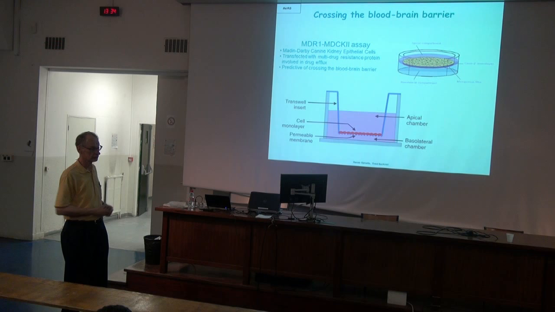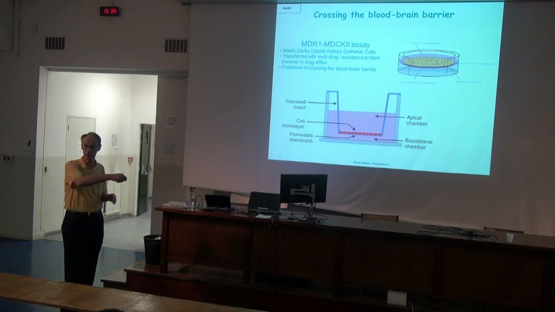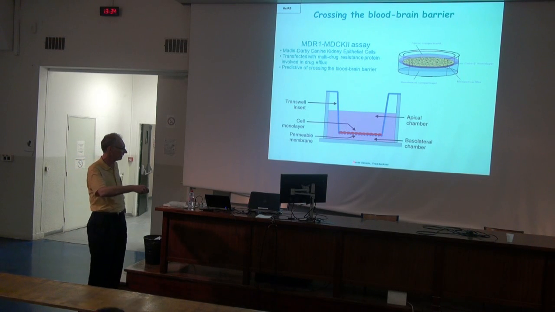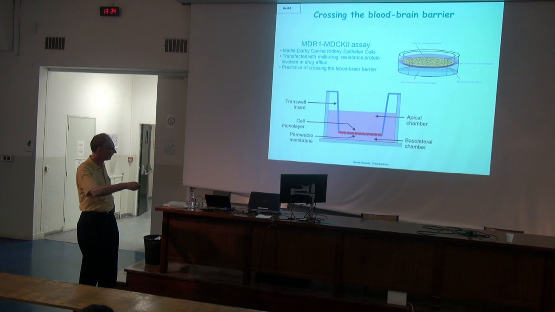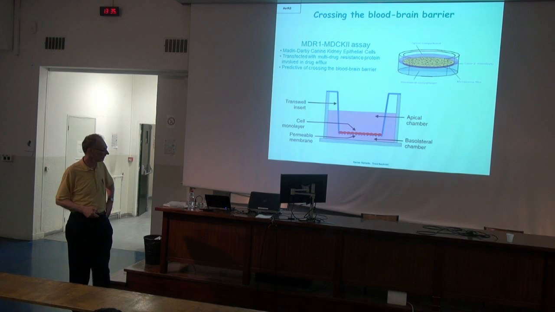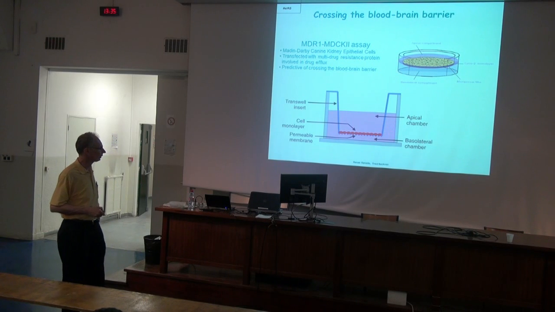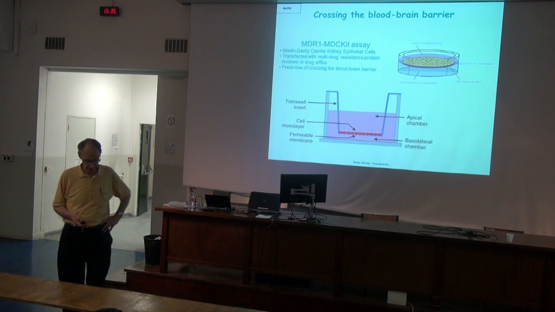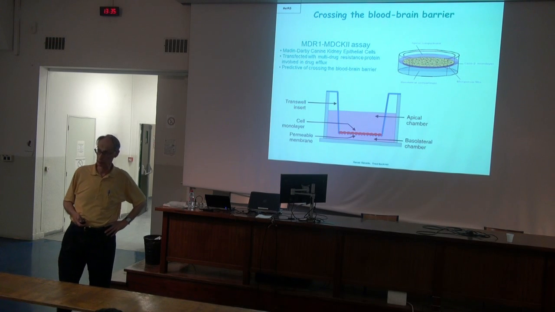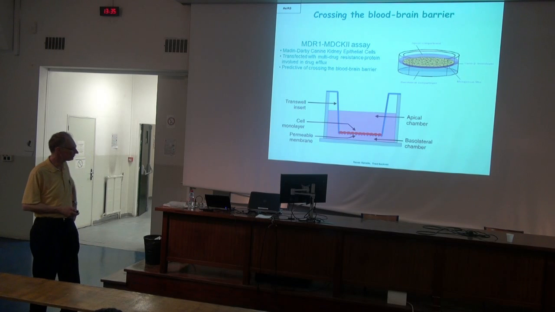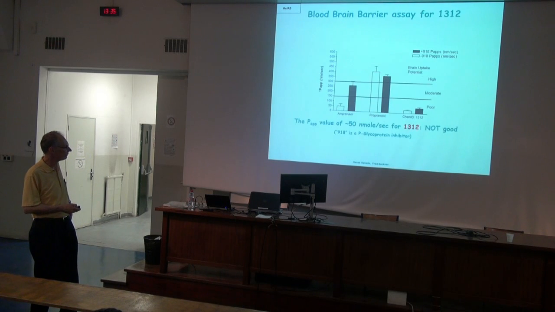And that is this blood-brain barrier, and there are assays for that. So it's very simple in a drawing. It's much more tricky to do it, but René has it fully under control. So here we have a cell layer. Here we have one compartment. Here we have the other compartment. You bring the compound here and you measure over time the appearance of the compound in the other compartment. And this has even a drug efflux pump expressed as well. So it's a pretty good imitation of the blood-brain barrier.